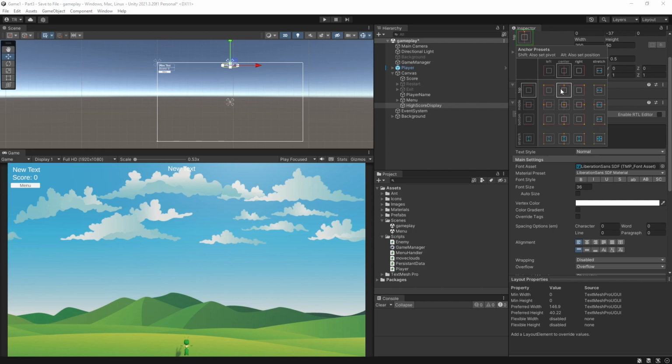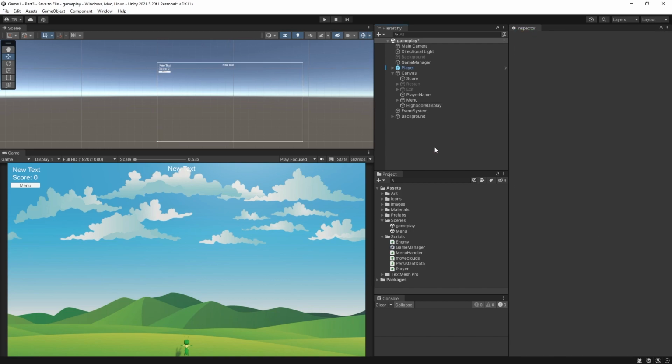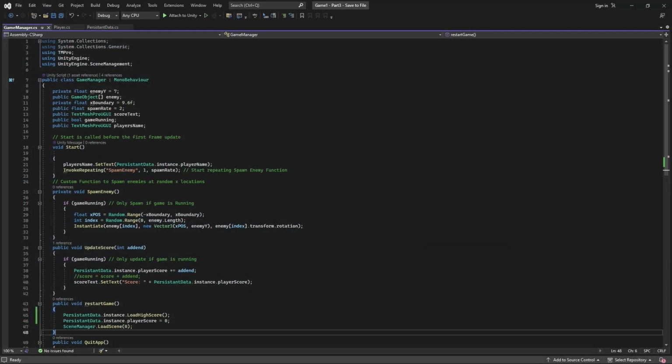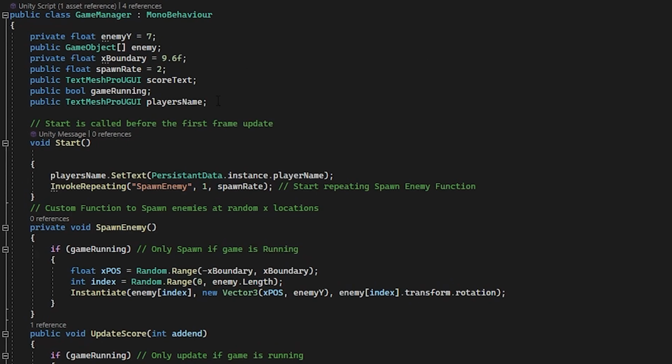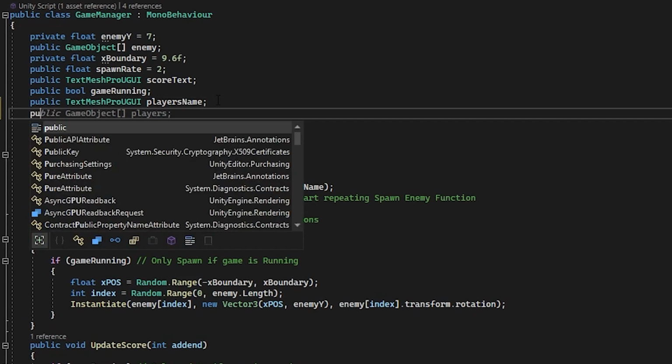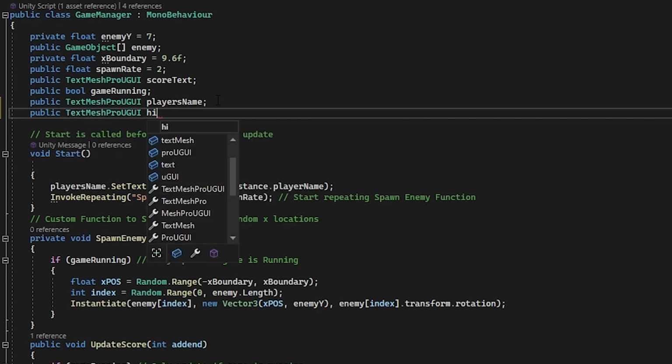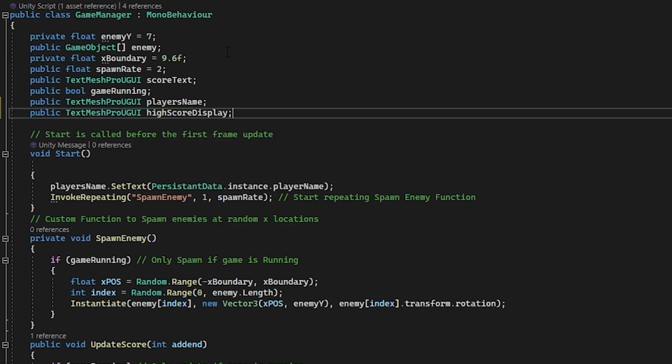Okay, now I'm going to use the Game Manager script to set the text in it. So into the Game Manager script, and let's make a reference to that GUI text object we just created with public TextMeshProUGUI highScoreDisplay.